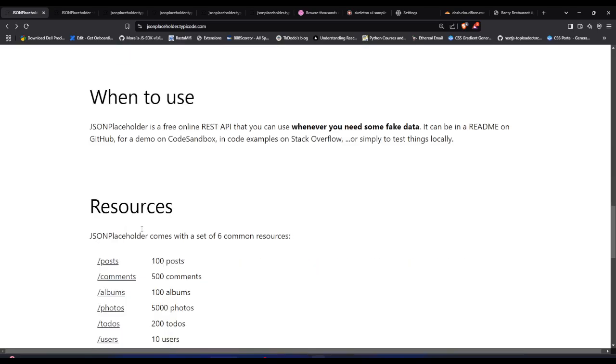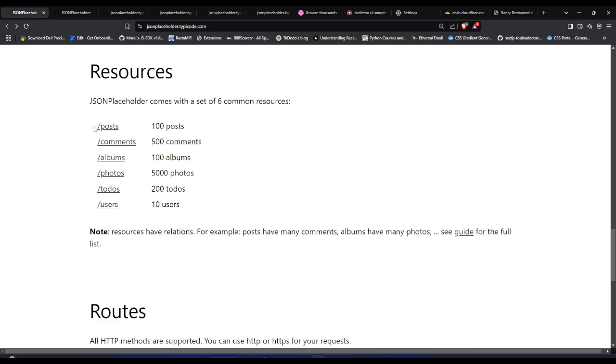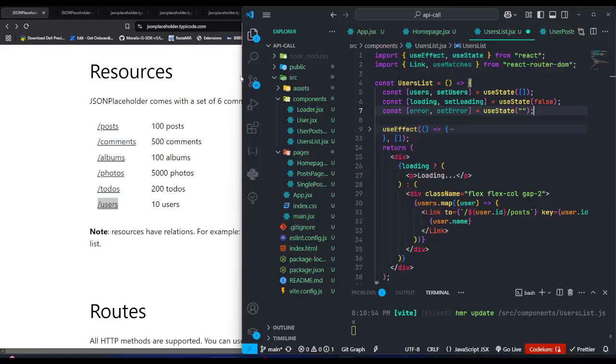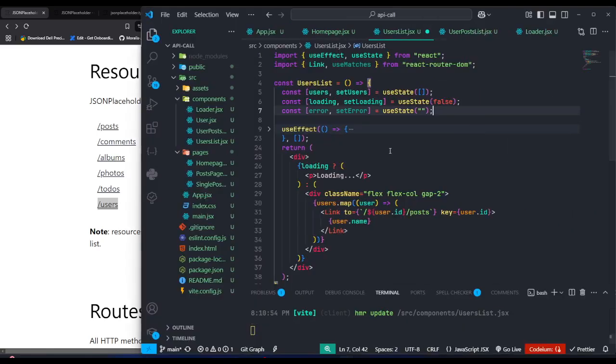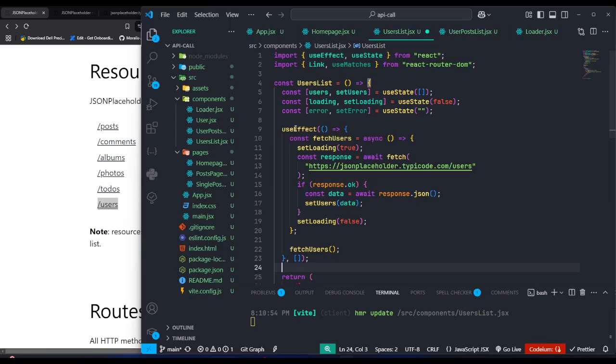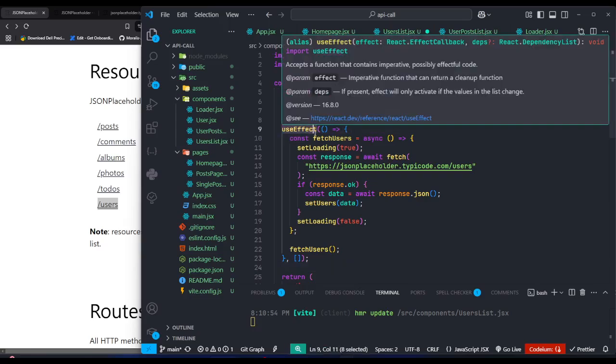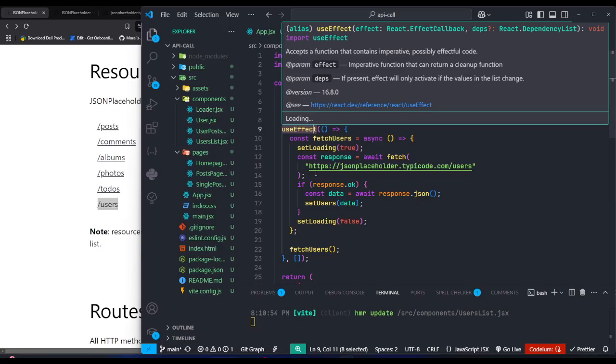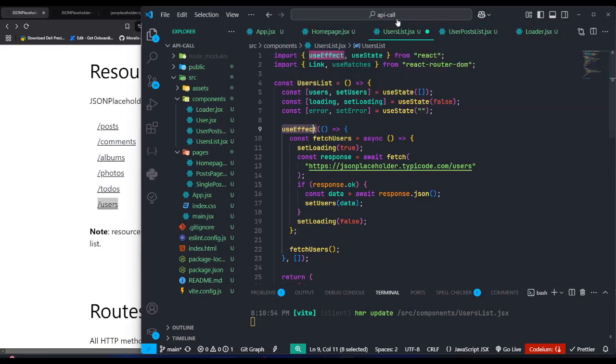As you can see, we have different paths that we can go to get a particular resource, and the one that we are getting first is this users, which is coming from this component here, which is the user list. So under the user list, we want to fetch the users once this component is rendered for the first time, and that's the only time it will fetch the API. And that's the reason why we have this effect here. Not until you click on a button before it will make an API call. It will happen once this component mounts for the first time.